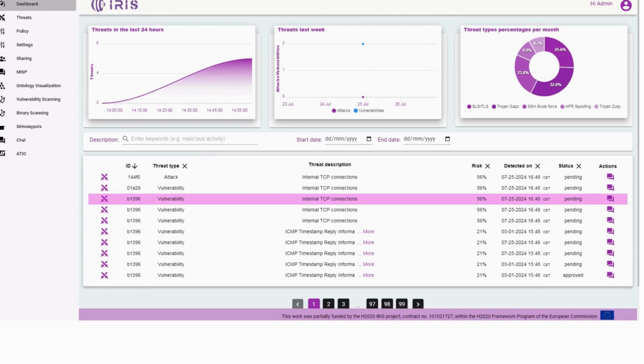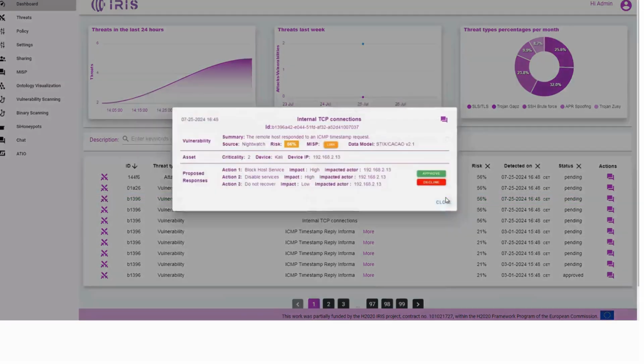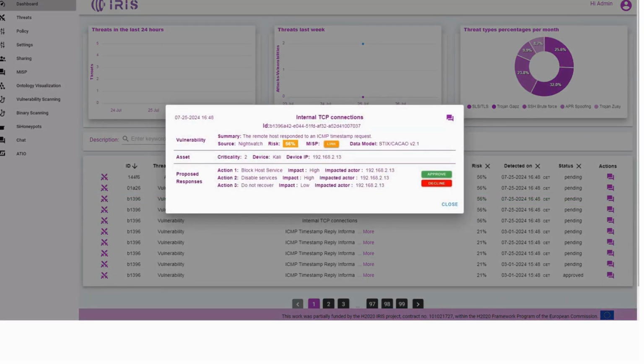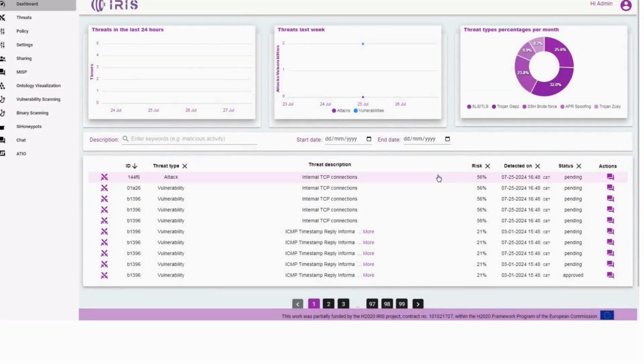Worth mentioning that the IRIS user, by clicking on one of the events presented in the IRIS-EME dashboard, can provide his feedback that he is approving or declining the mitigation actions that are associated with a particular event. Then the resulting status update is communicated to the IRIS-EME CERTs and CSIRTs instances that participate in the same sharing group in real time.